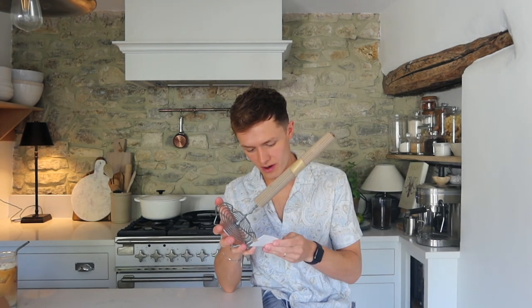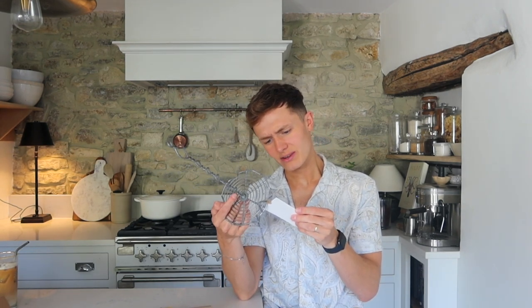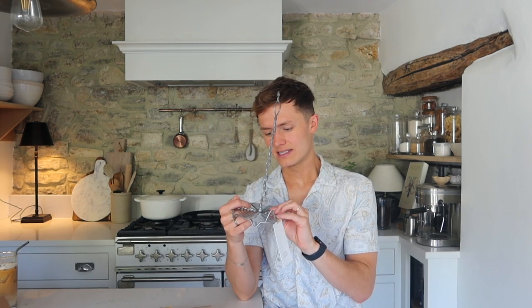Next thing, again from Zara Home — I think this was like a few pounds and it's just a really simple kitchen roll holder. It's a dark grey colour and it's got a really nice twirled metal feature, which I thought was really nice. Just pretty simple, to be honest. Again, embracing simple choices at the moment. I've actually waited like two weeks to film this haul because I've been so busy, so these have all just been sat in a massive basket upstairs waiting for me to get them out.